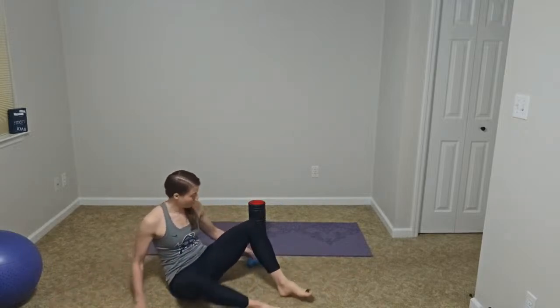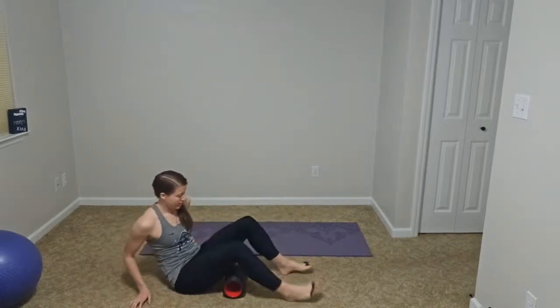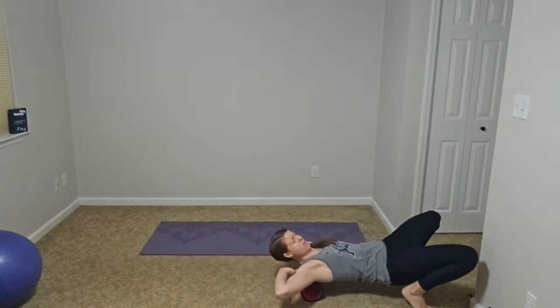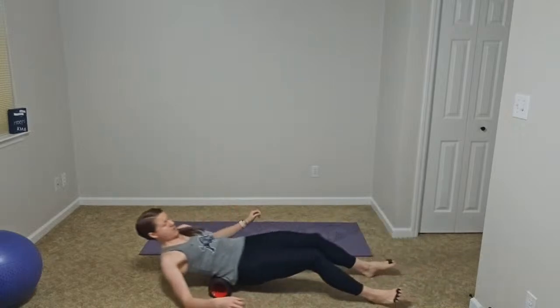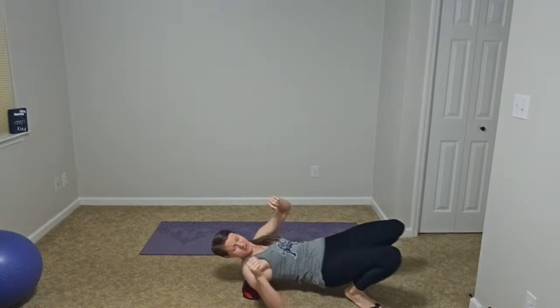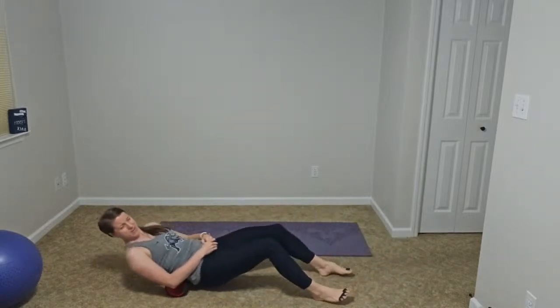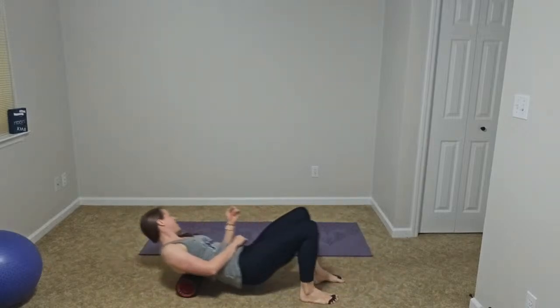Okay, then we're gonna do roller going back. So low back, put your hands behind your head and go to your upper back, and then go again, roll back, upper back, low back. And same thing, if you tilt knees to one direction, this is what hurts. Super tight, upper back. Tilt your knees to the other direction, hit the other side.